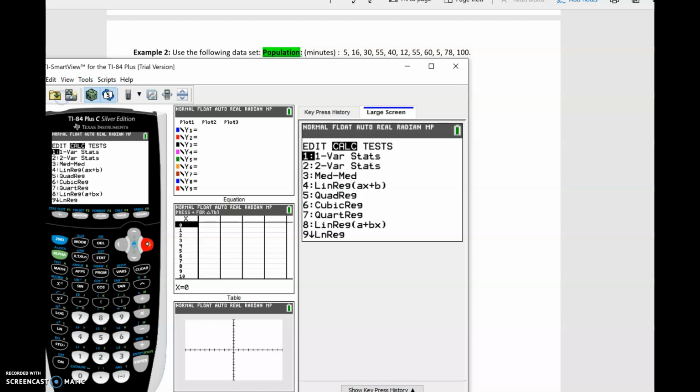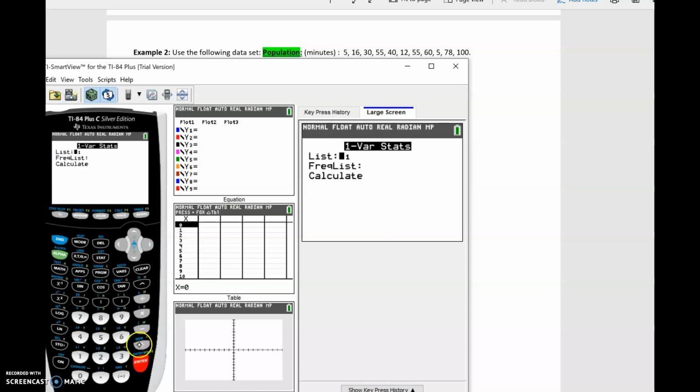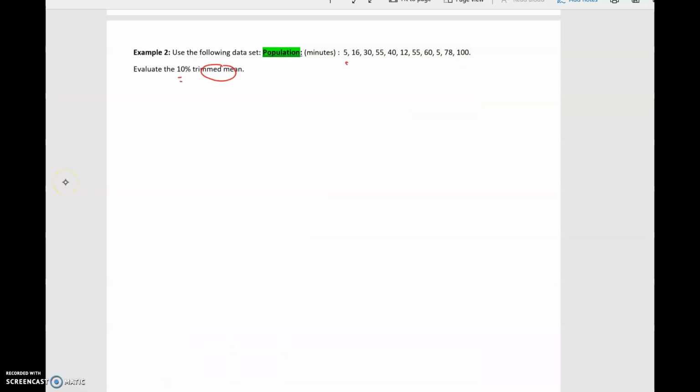As you run the one variable stats, that's just to confirm how large the data set is, and I think it was about 11. So you're talking about 11 values. In this situation, we're talking about our actual population, so I'm just going to say that n is equal to 11. And as you evaluate n%, in this case 10% of 11, this is equal to 0.10 times 11, which is equal to 1.1.